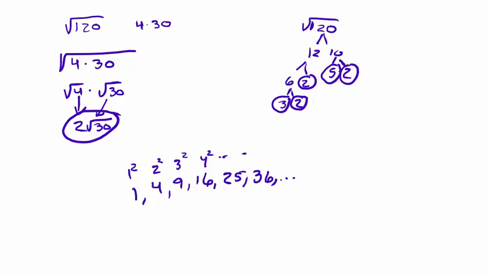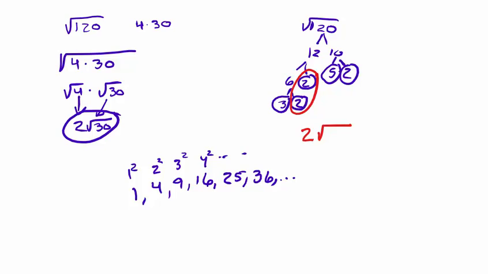Is there any number that repeats itself? In this case, the 2's repeat themselves. So I have a group of 2's here. Anytime I have a pairing, I need to take that pairing out of the square root. I have a pair of 2's, so I'm going to take a 2 out of the square root. Now, I know I have another 2 here, but I need to look at pairing. I can't take this 2 out because there's not another 2 sitting there. So I can only take out groups of 2, meaning a pairing of any number that repeats itself.